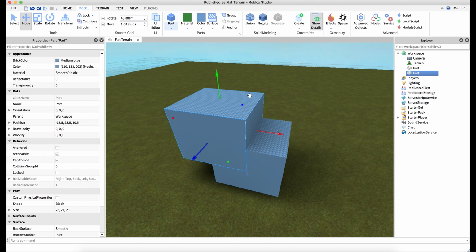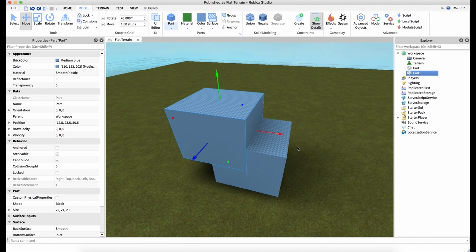Meaning, right now we have a block, so we have 6 sides. We have top, bottom, and the 4 sides here. Very simple shape. When you start joining these parts together, the geometry is modified so that now you end up with actually surface here, here, here, here. It creates a single piece comprised of the individual parts that you have created and selected for your unions.